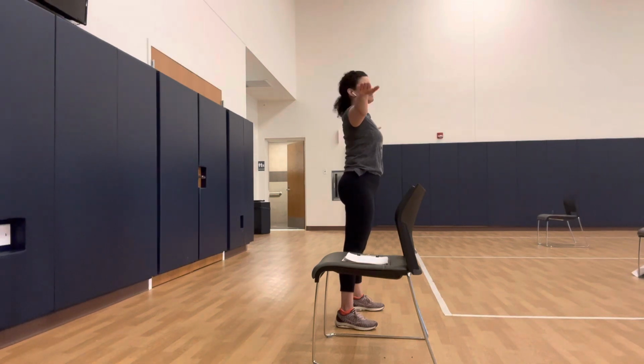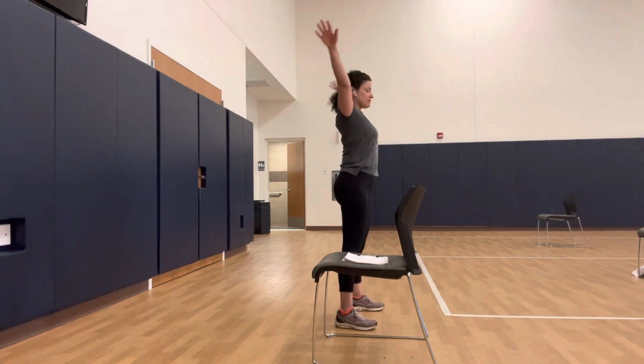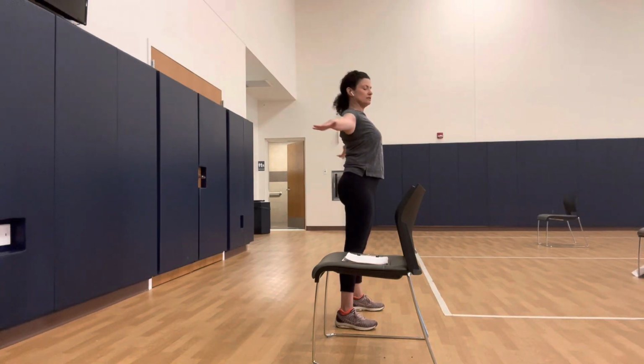Start to take some really small circles with the arms, like you're tracing a golf ball size circle. Gradually, those circles get a little bit bigger and bigger and bigger until they're about beach ball size and then maybe hula hoop size. And then pause. Now go backwards, but backwards with those big circles and let them slowly get smaller and smaller and smaller. Until we finally come to those little golf ball size circles.